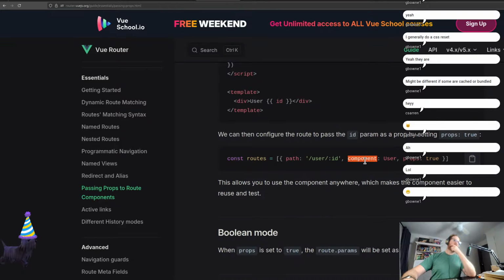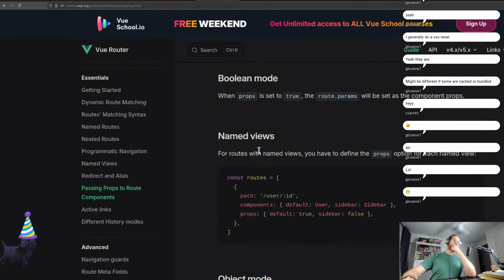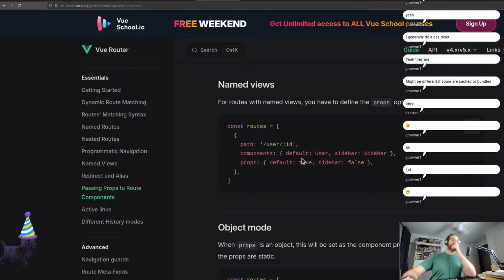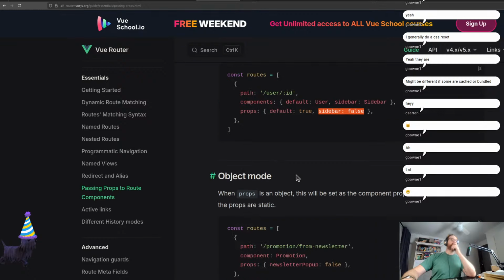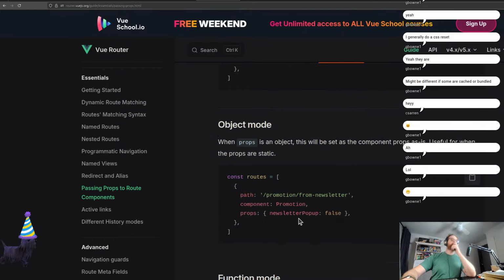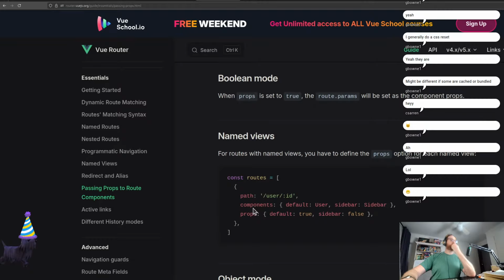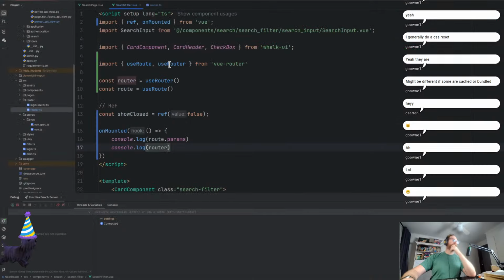Define routes, path, component user, props true. For routes with named views, you can define the props option. Maybe that will work. Let's find out.